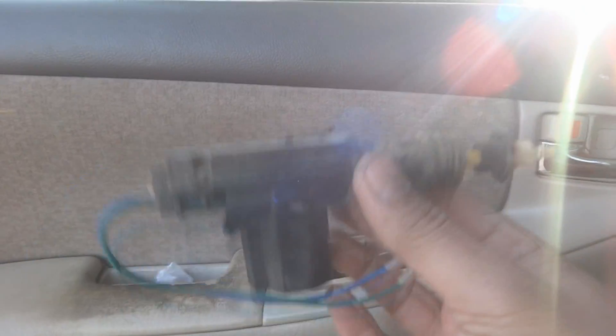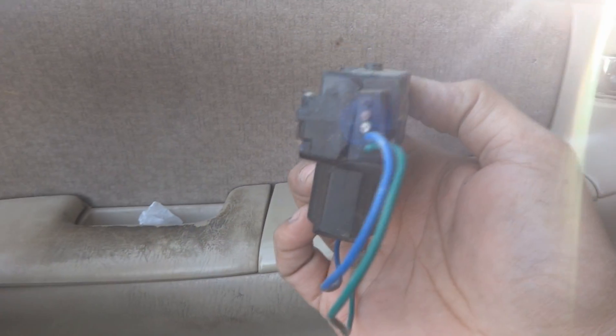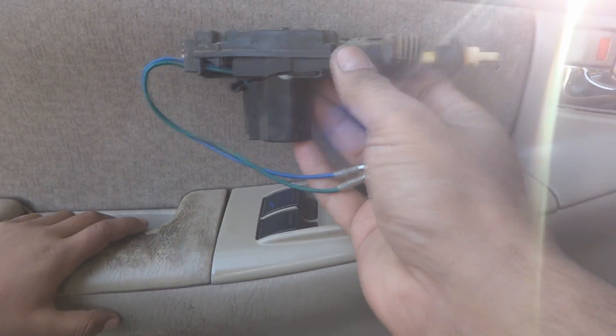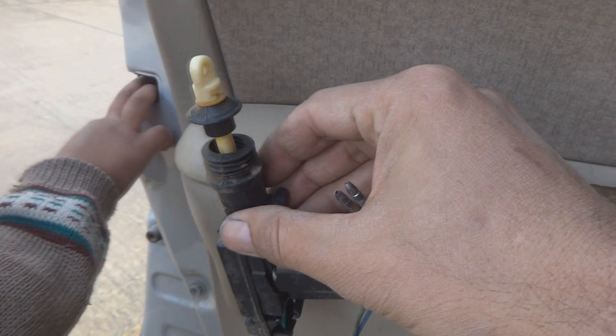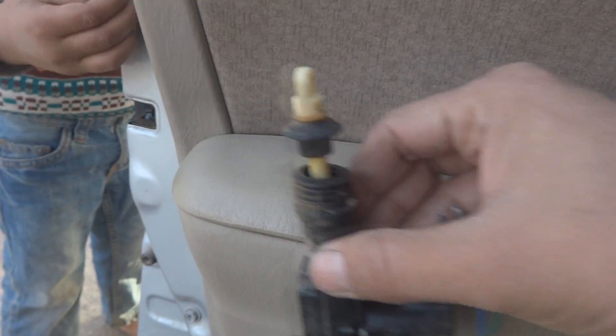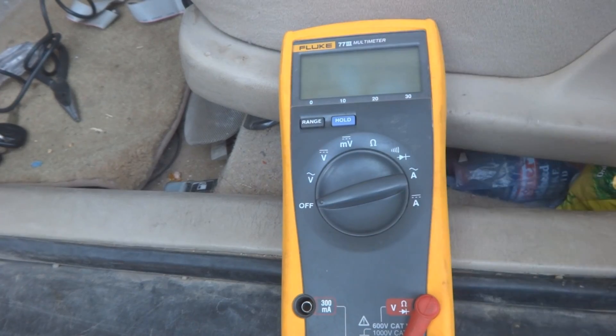Now it's time to explain further. If the door lock actuator is located somewhere in the door, these wires will have been cut and will go to the remote control unit. The door lock will be hanging as part of the door latch assembly - wherever the position is. How to test it is not very difficult - here is a multimeter and I'm going to show you how to test it.